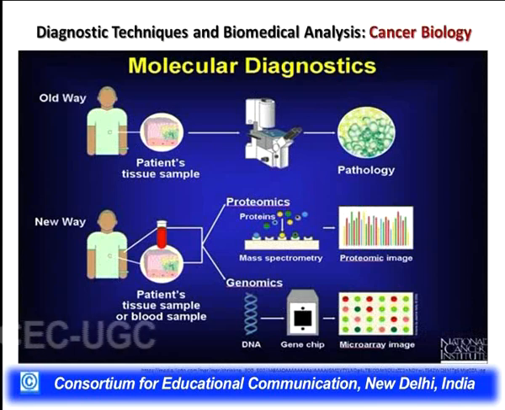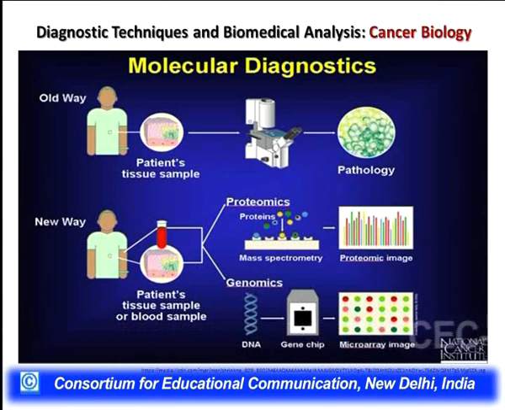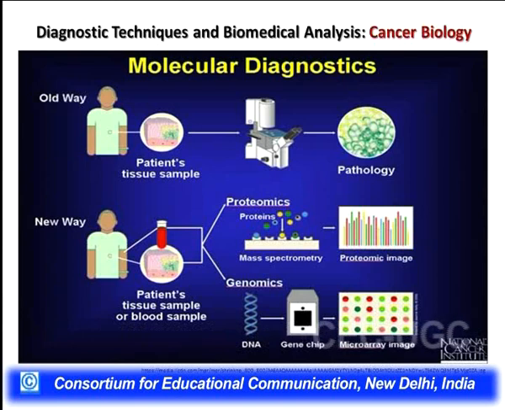In cancer biology, the molecular diagnosis in older methods was broadly classified into pathological tests such as biochemical, immunohistochemistry and other tests. But the latest new methods involve taking the patient's tissue sample or blood sample and moving into the proteomics and genomics analysis of that sample. In the proteomics part, the concentration of various proteins — whether increasing, decreasing or remaining the same relative to standards — is examined. In the genomic part, how exactly genes are getting activated, downregulated or neutralized is checked using techniques like sequencing, microarray techniques and others. The latest molecular diagnosis in cancer is basically the proteomics and genomics regimes.